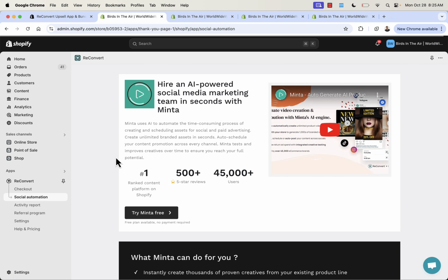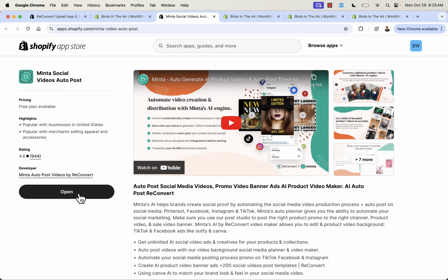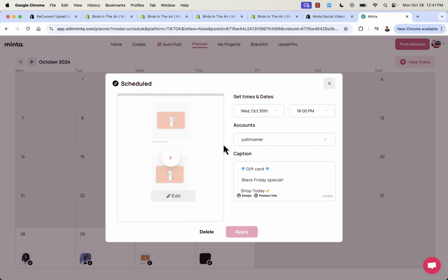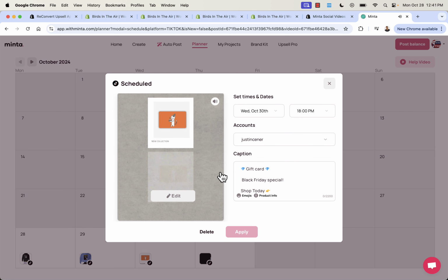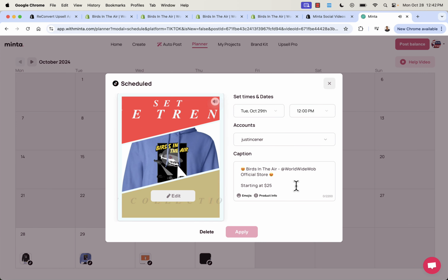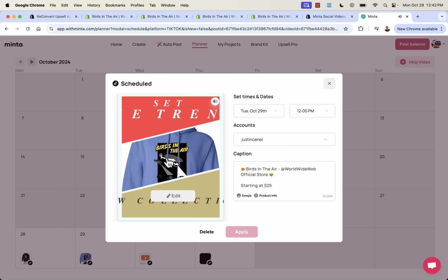We've got our social automation as well with Minta, so we can go over here, take a look at the Minta app. This is another great app done by the same guys as ReConvert. With Minta, literally, they'll create amazing social content for you automatically, literally with AI, grabbing products from my store automatically. You see this one over here, and then they schedule it automatically to post right inside of, in this case, TikTok over here. So really powerful, as you see, all set up, all customizable, connects directly to my account. Grabbing all this automatically, all done by AI.